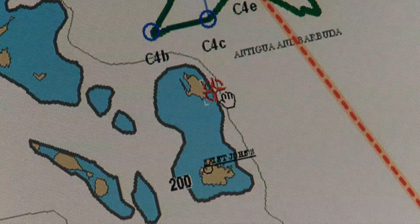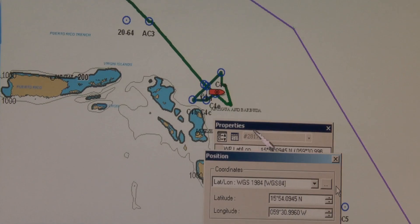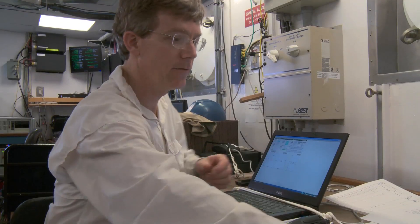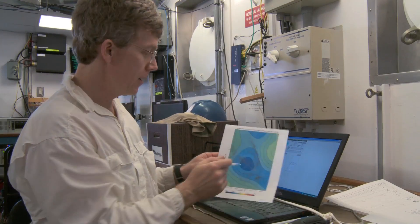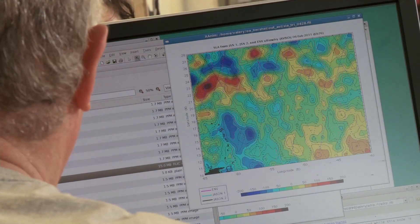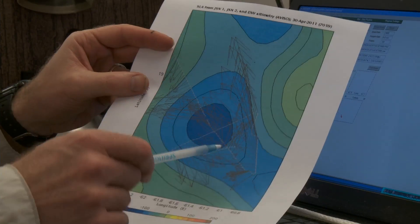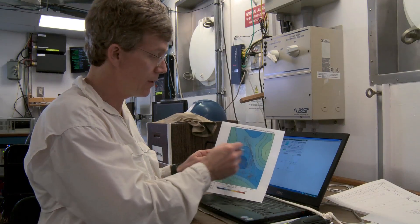There's a very nice anti-cyclone just to our south that has intensified recently according to the satellite altimetry, and it looks like it's just east of Guadalupe — we can probably be there by tomorrow. Last night we were sampling a cyclonic eddy, first identified by satellite data. We oriented our cruise track with the VPR, and you can see the velocity vectors from the ship's acoustic Doppler current profiler showing the cyclonic rotation.